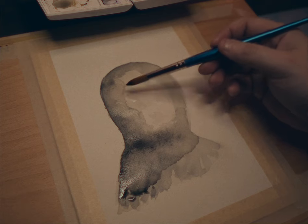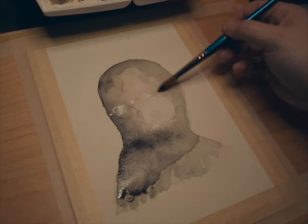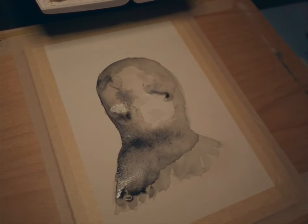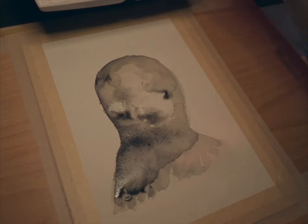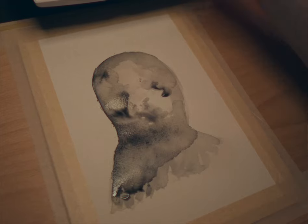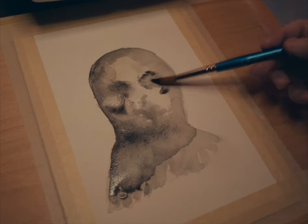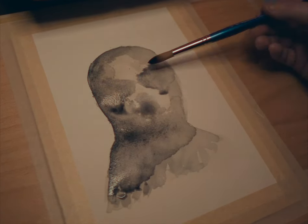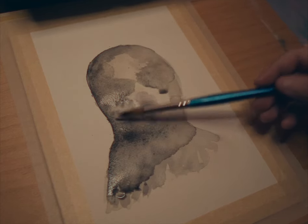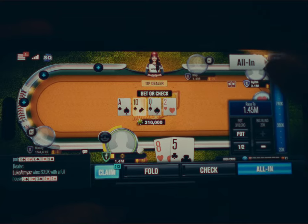And speaking of toes, it's time to start mapping out the face. I'm adding more water to an already soaked piece of paper because I want the paints to flow wherever the water takes them. In the context of this portrait, this effect is going to help give off a morbid or macabre look, which is exactly what I'm going for. I'm also adding another quick round of shadows to further emphasize depth, specifically around the eyes and the nose. This paper is drenched — it's going to need some drying time before we continue, so while we wait for that to happen, I'm going to buy some fake money with real money, so I can lose it all in poker. There goes $7.